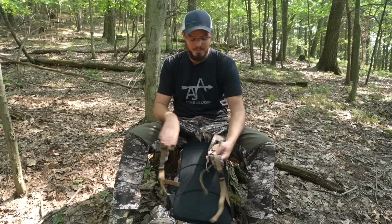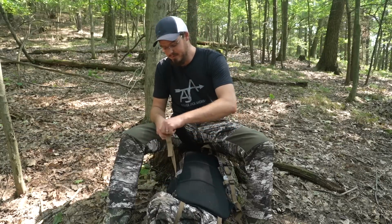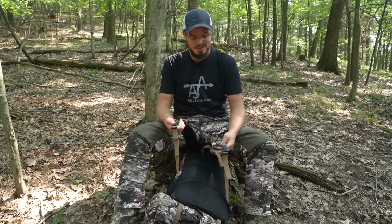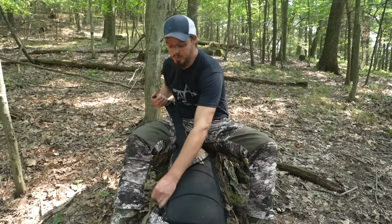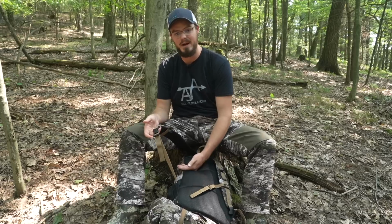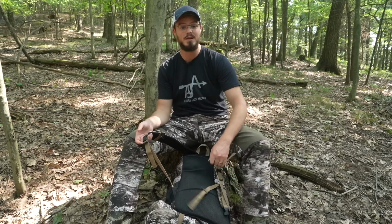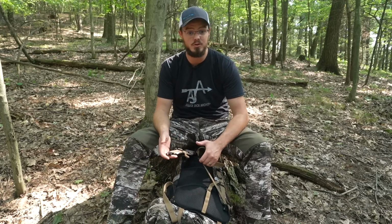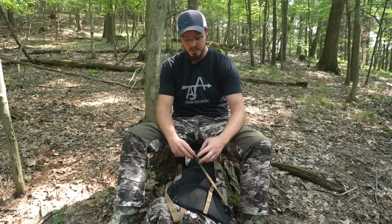But in my opinion, the money maker with the Lodi backpack, even over its big brother, is the fact that down here it has buckles. So you can actually take these apart like so and loop this through a tree stand if you would like, and then clip the tree stand and the backpack to your back. Now, I'm not a tree stand hunter, but for those of you that do run smaller climber stands like the Lone Wolf climber, or still use a hang-on like the XOP Vanish XT, which is a stand that I do have and I do still use from time to time, that's excellent.